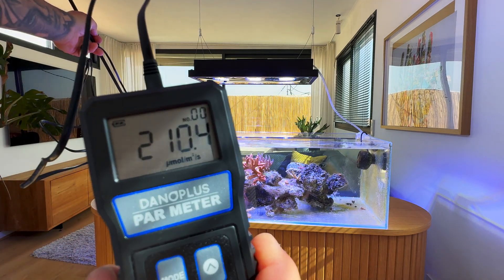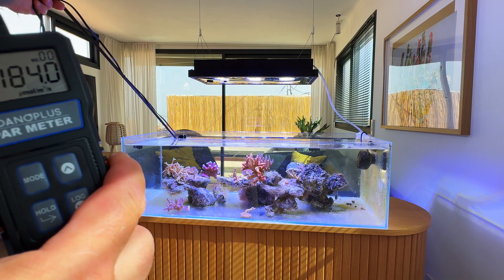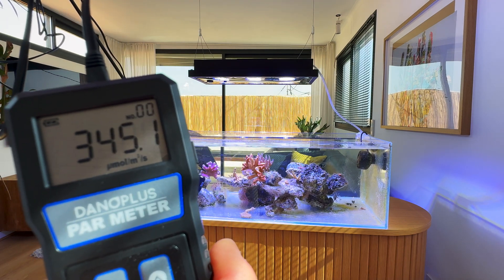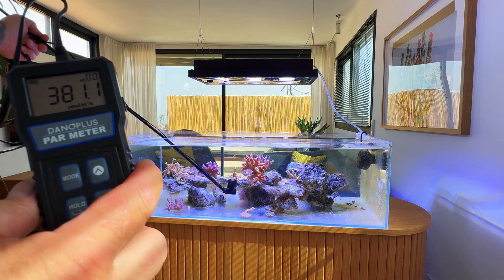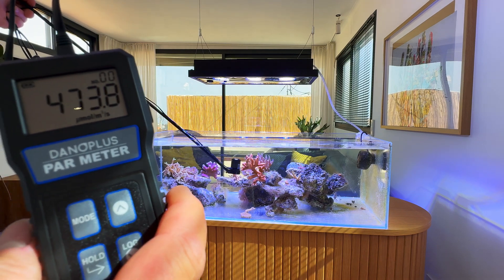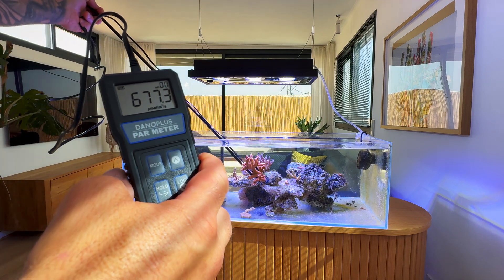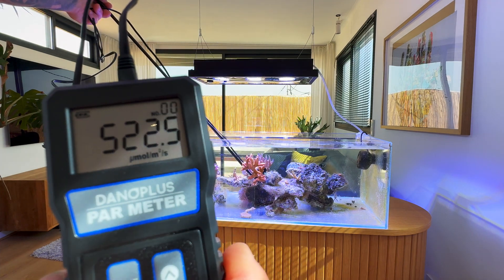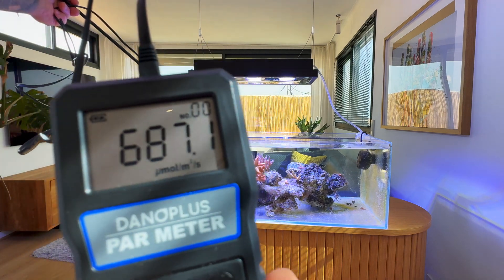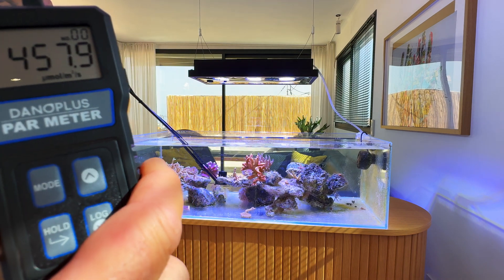Here in the corner there is — wow — within 120, 130, nearly nothing. Here is good — 330 on this corner on the backside. Good, 200, 220. Here, around about 15 cm deep, 350 plus 10% is 390. With the Montipora it's around about 450, and with this Montipora more than 500. Here in the middle of the light we have 550. The lamp has really, really a lot of power.